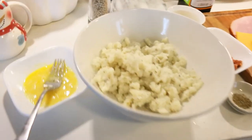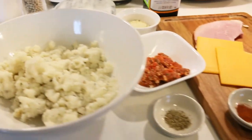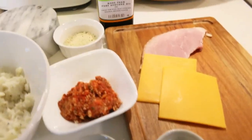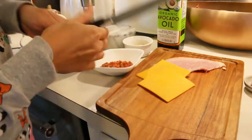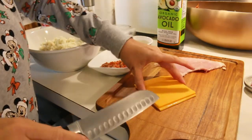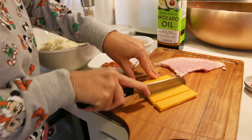Okay, this last appetizer, you could even have it as a little lunch. You could have it on the side, maybe for a brunch or even dinner, but this is really cool for an appetizer. I used mashed potatoes.